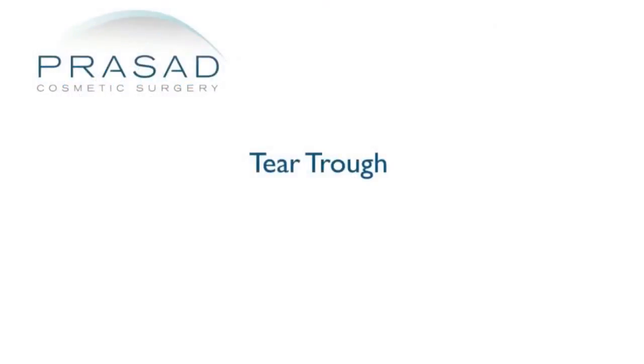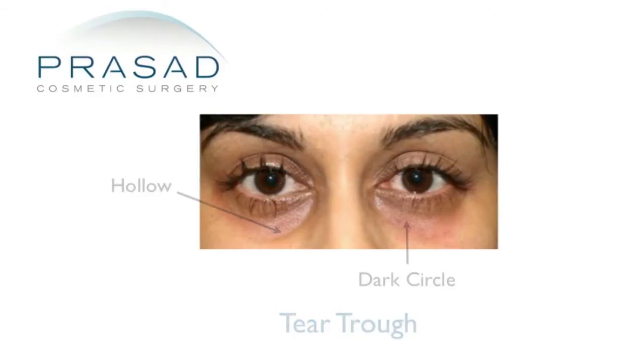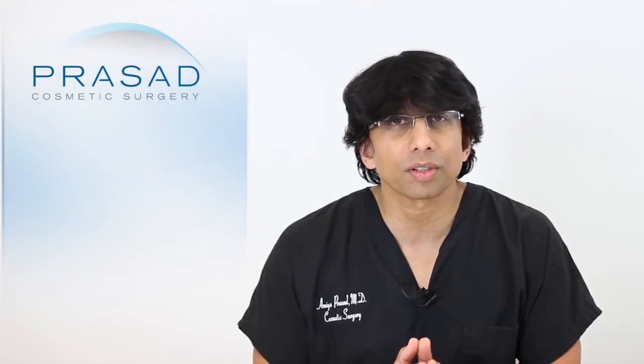Now let's address the discolorations. Dark circles under the eyes is one of the most common complaints. There is a wide spectrum of issues related to dark circles — sometimes it's due to hereditary natural pigmentation that runs in families, sometimes due to sun exposure where the skin becomes very thin and wrinkling. In addition, there are other factors such as allergies where you can see through the skin and see the blood vessels or iron deposits due to pooling of blood, often referred to as allergic shiners.